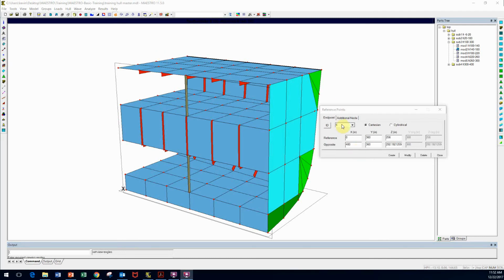Unlike many other finite element codes, endpoints, or the mesh in Maestro, is dynamic. And by that I mean that when you move either end of an endpoint, all of the intermediate endpoints will move. For instance, I'm going to move the opposite end of this module to 400 inches, as shown here.